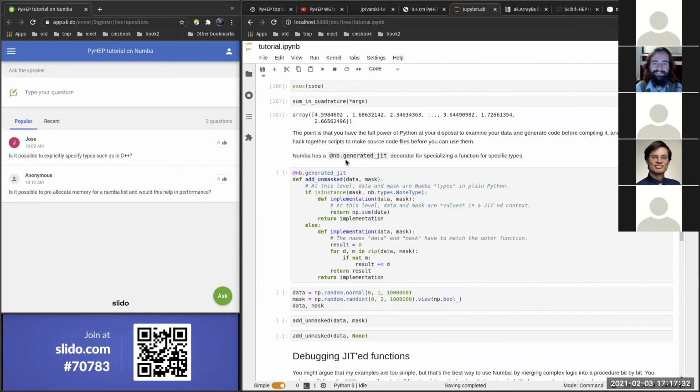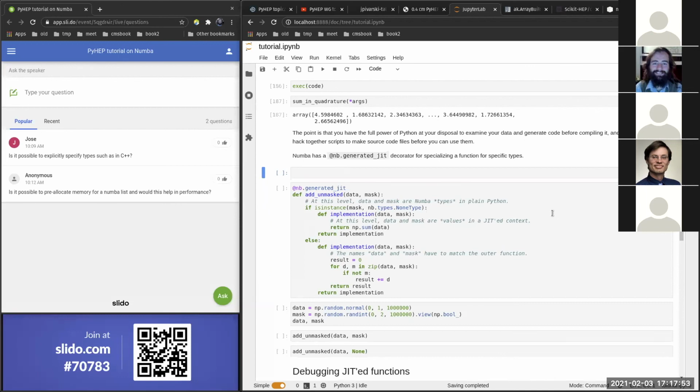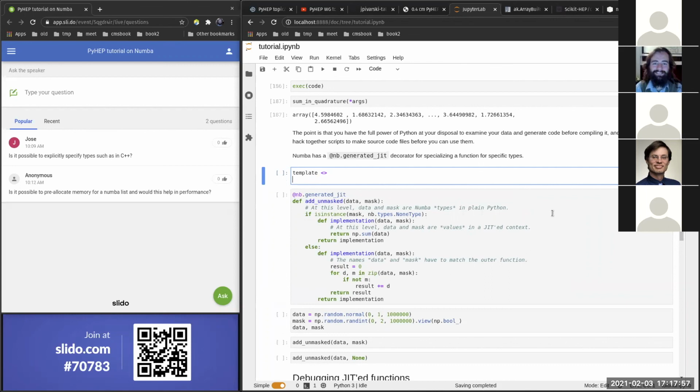Also, Numba has built this in. If you want to have a function that does different things based on its types, if you're doing this in C++, you get into type metaprogramming. You create templates and you overload individual templates with the syntax that looks like that, and then you define your function and all that kind of thing.